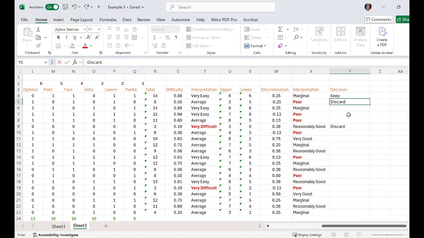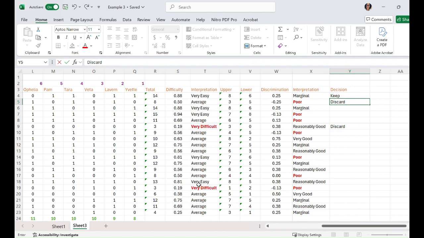If you look at the distractors and you realize that there are some distractors that were really not working, you can then replace those. So you can revise some of these items. You can revise them to make them a little bit more acceptable. But definitely you can't use them again in the current state.